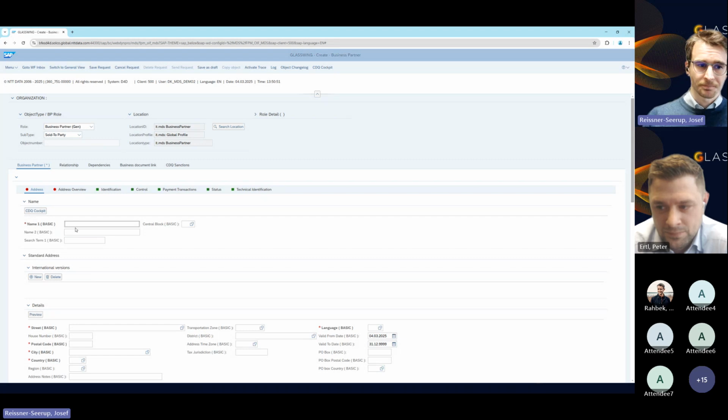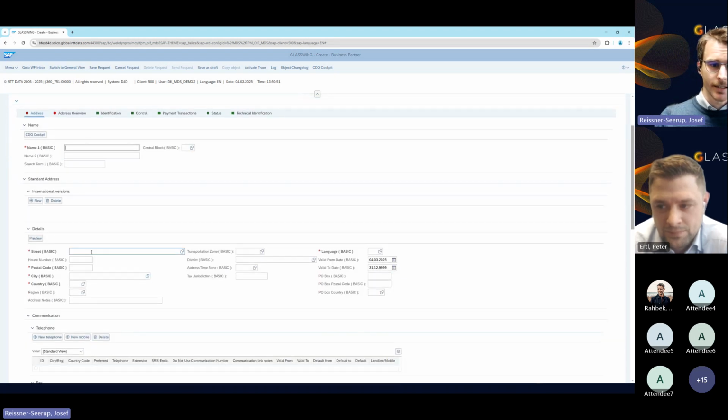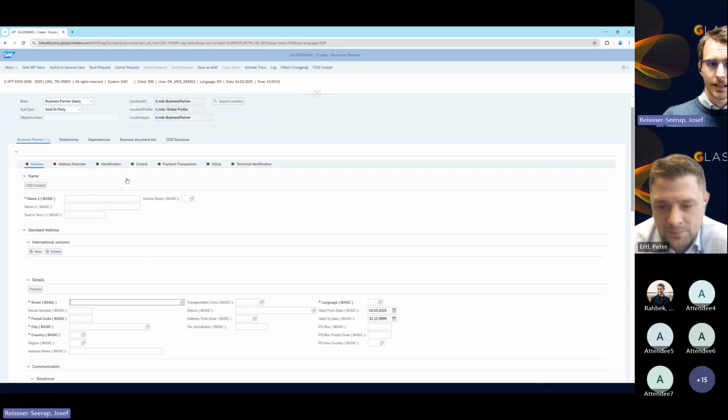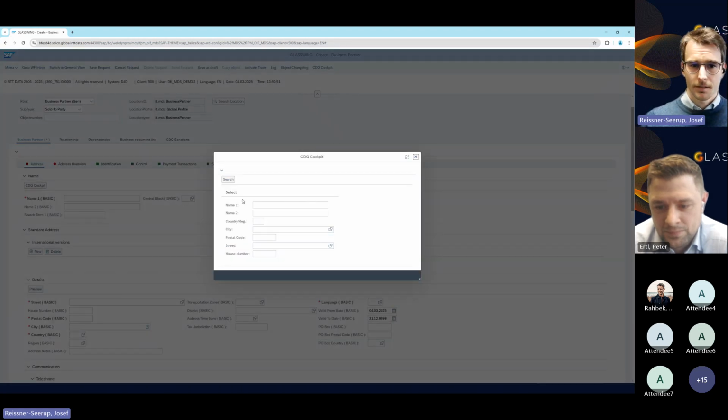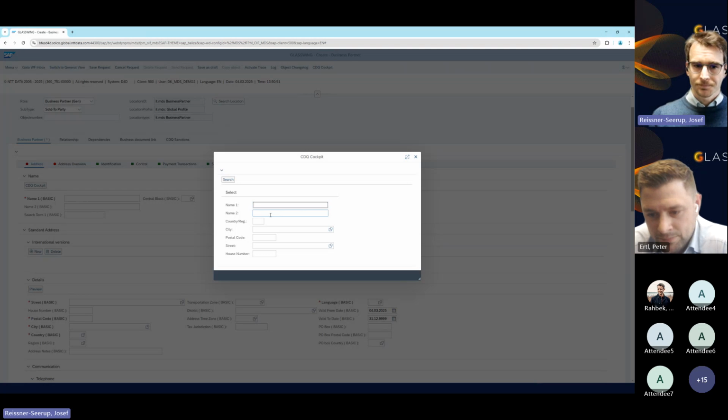You can either fill in data right away in here, right? Like you used to, name and address data, for example, identifiers, etc., and then start the CDQ cockpit, or you start directly from here. You have here a number of fields that will be pre-filled if you have entered the data already in the front end, or you can use the search functionality from the start here. We're going to search for a company here now. Minimum data input, just name and country.